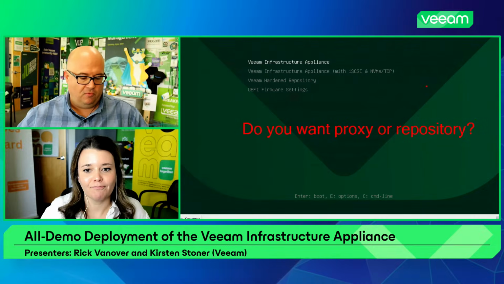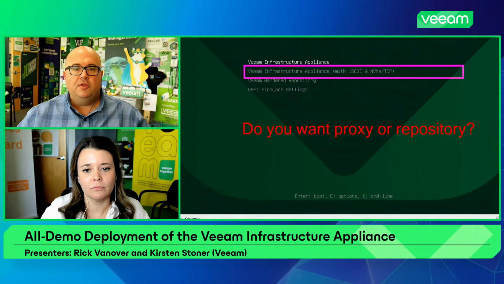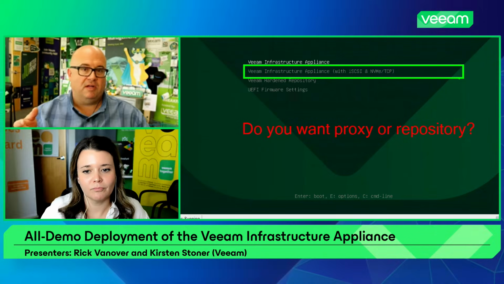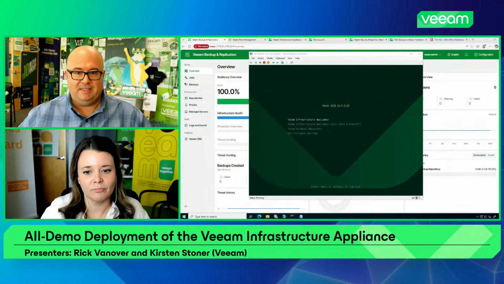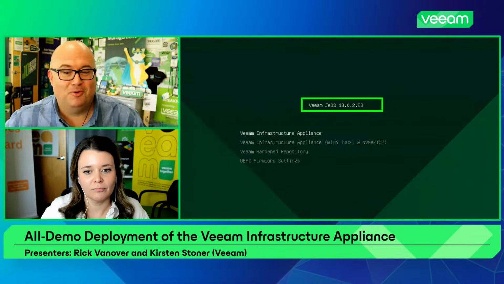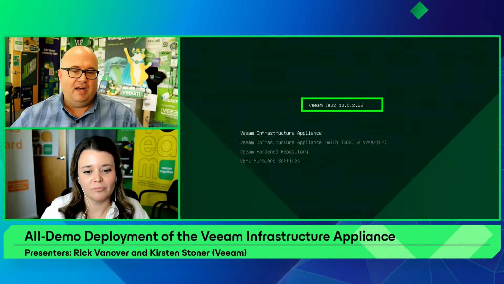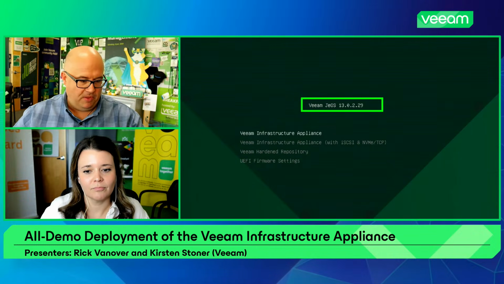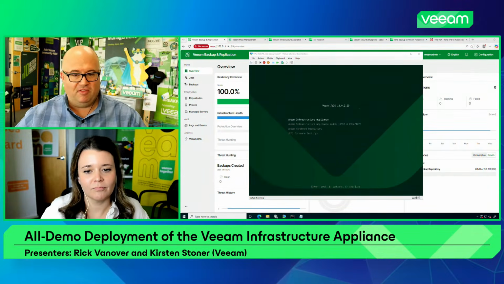But I want to highlight something new for those of you out here. New is the ability to have iSCSI storage and NVMe storage support for roles like proxies and repositories, which is really interesting. That was a feature request, by the way. And that is new since 13.02. Just went out actually last night. So I've actually never done this before on this particular version because it just came out. But let us know if you want to see a proxy or a repository built in, and we're live on several channels here, so we'll pick up some of the results.